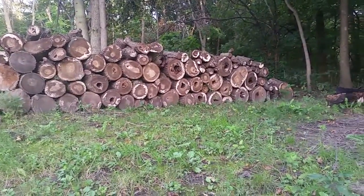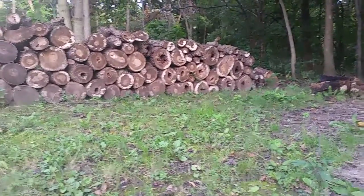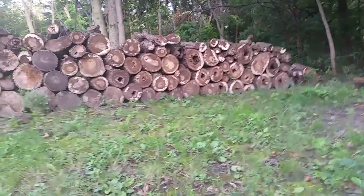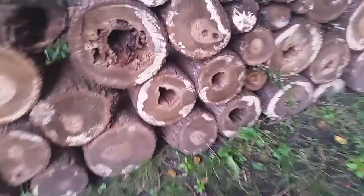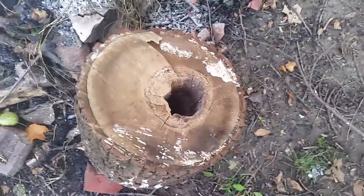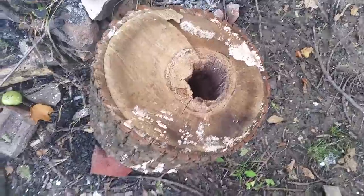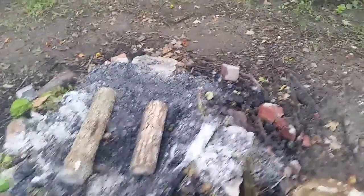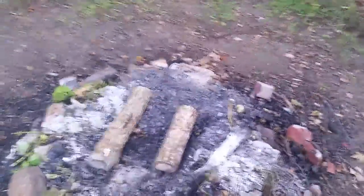As you can see, all this white moldy stuff. It was a pretty fresh tree earlier this year, earlier this spring. It was rotten in the middle — you can see all these pretty big logs have pretty good-sized holes. I'm going to show you how to do a Swedish fire. You can buy these at places for ridiculous, outlandish amounts of money. I'm trying to bury this electric fence, and the reason I'm doing this is because the bugs out here are so bad that you can't even be outside.